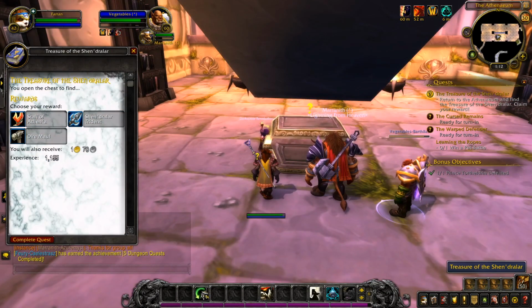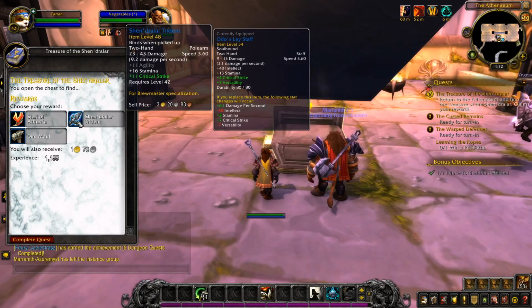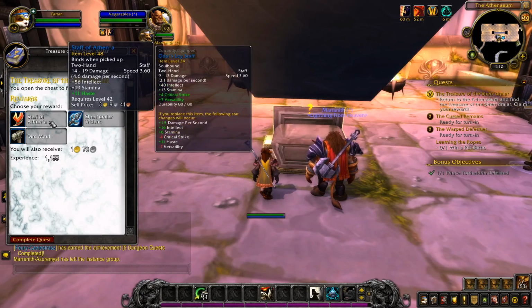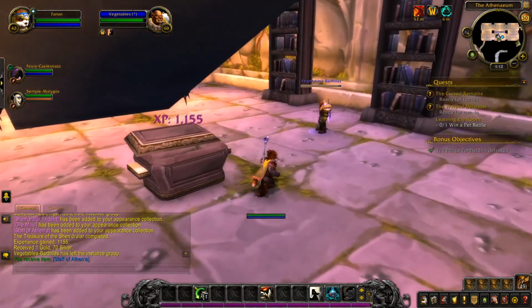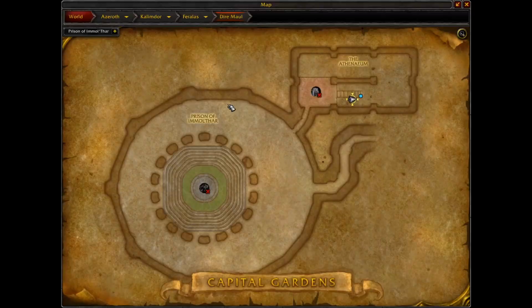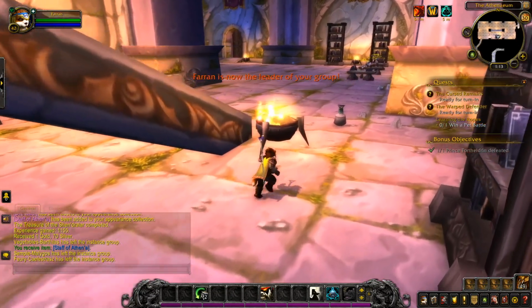So that's what that box is for. Huh. Alright, staff upgrade maybe. Cool. Everybody's leaving. I still have quests though.